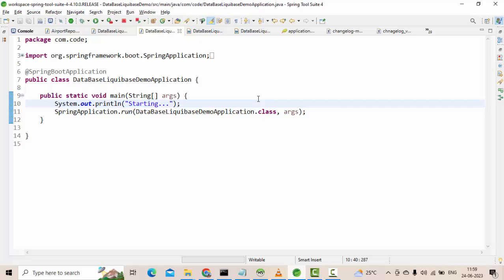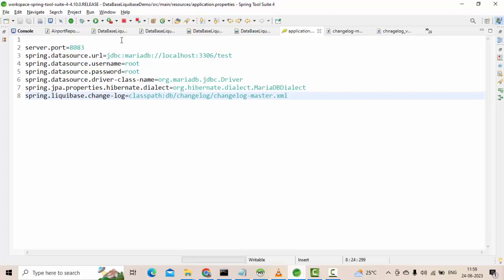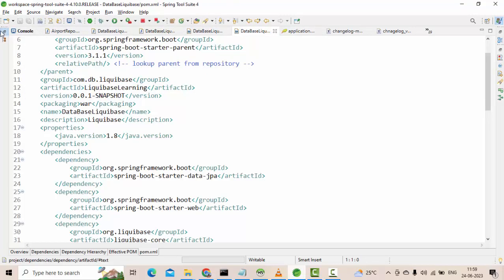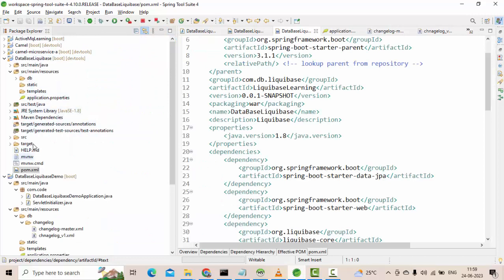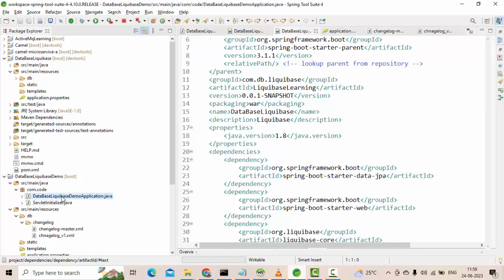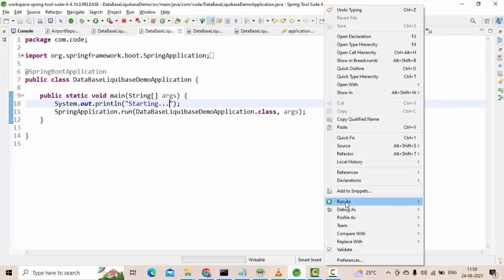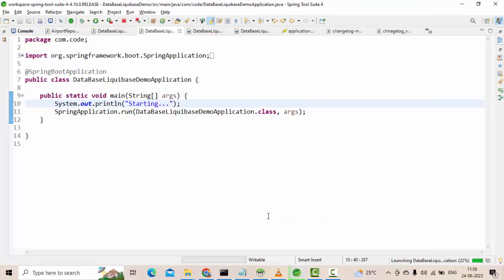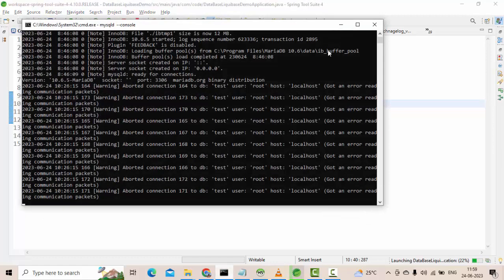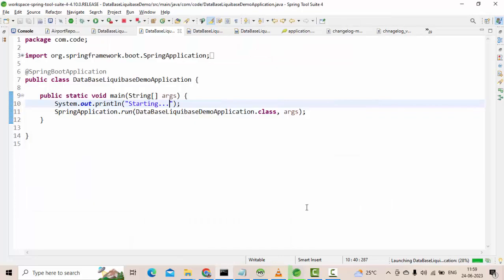In our application properties, all the DB related configurations were mentioned, right? Let's execute our main file and connect to the DB first, then we'll see. If any issues come, we need to ensure how to handle them also. So ensure your DB is up and running. In my case it's running in the DB server, so no issues for me. It is started, guys. At the bottom you can see, and let's go to the console.